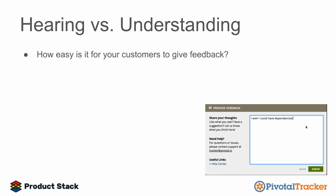So first, have you made it easy for your customers to share feedback, right? Lots of channels, but we want to make sure that it is easy for customers to share their feedback. Ideally, in the moment, rather than as a very delayed thing months later when they've become so unhappy with your product that they're leaving, right? Give them a way to share their thoughts while they're using your product. That gives you high quality feedback. It captures the emotion sometimes, but it's not the only way, right?